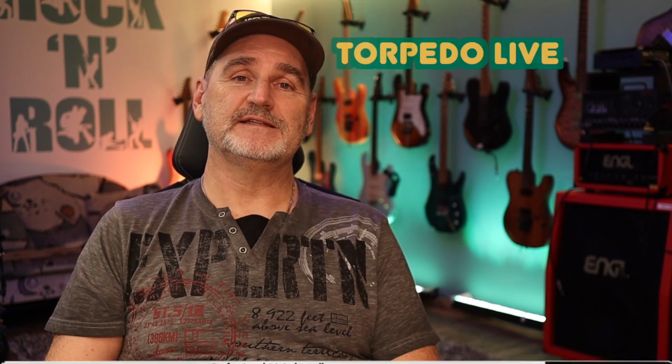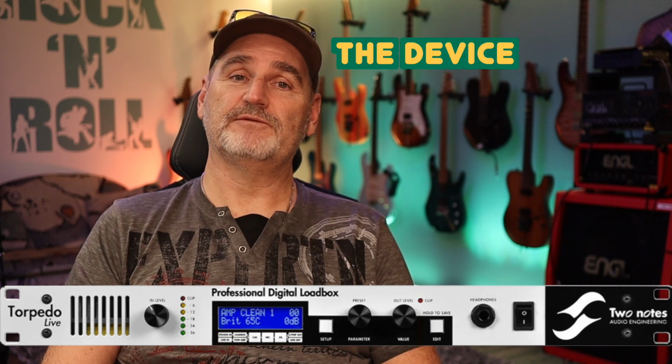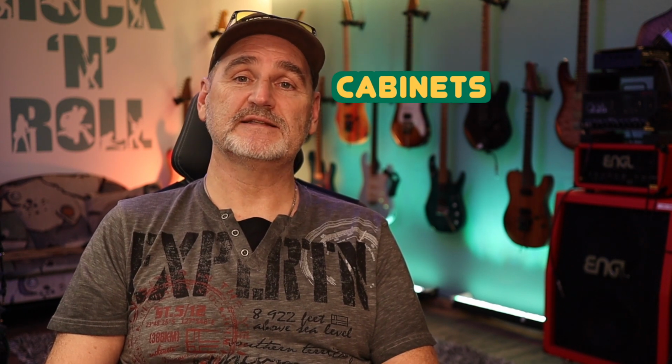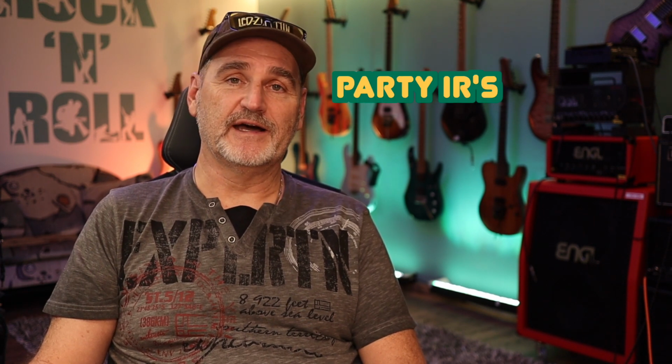Today we will test the Torpedo Live from 2 nodes, and as you maybe know, the device comes along with a built-in simulation for power amps, microphones and cabinets. It also offers an EQ, a reverb and the option to load third-party IRs.